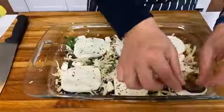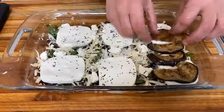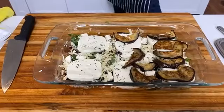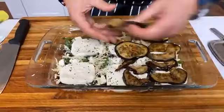And then we've got a layer now, so what we want to do is start adding another layer of eggplant. So we're just building up these layers, rustically, Mrs. Spielberg. Please, when you make this, feel free just to relax, put the Louis Armstrong on, think about a Crystal Cruise, and just start enjoying yourself.